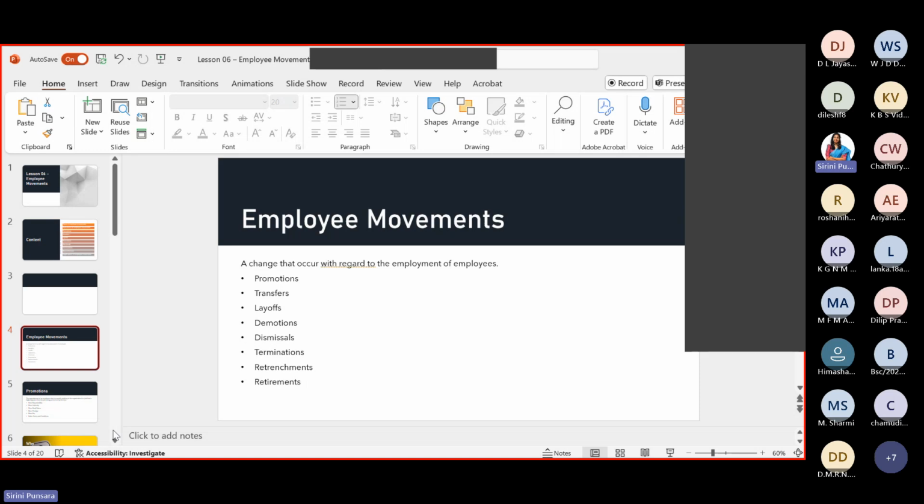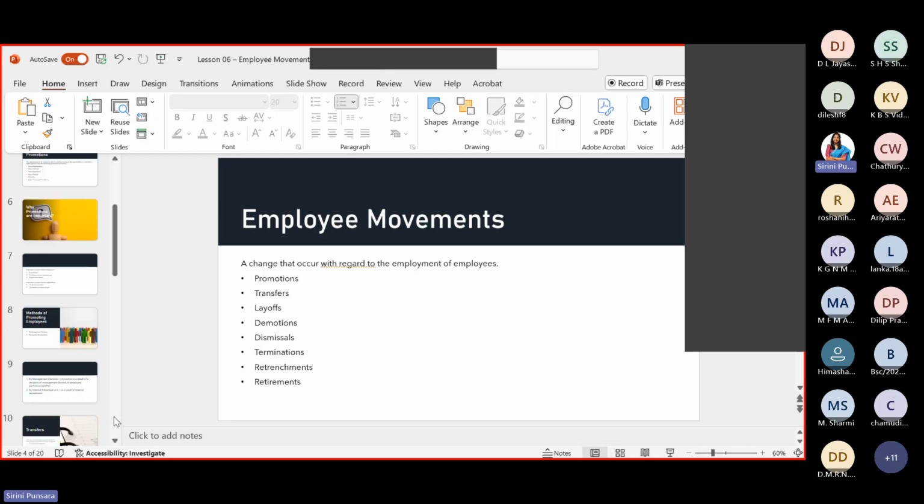Yes. Yes. So for transferring, there are different types. I will come to that. So transferring means basically we will be moving. One thing is, as you have mentioned, we can move or transfer an employee from one job to another job sometimes, maybe to upgrade their skills. Or maybe we can transfer an employee from one department to another department, right? Or maybe one location to another location. That means maybe from head office to branch, that we can do. Or else we can even transfer from one time to another time, right? So those are there. I will show you here.